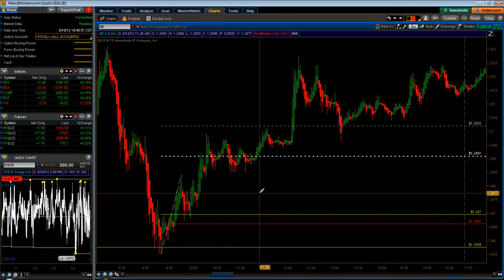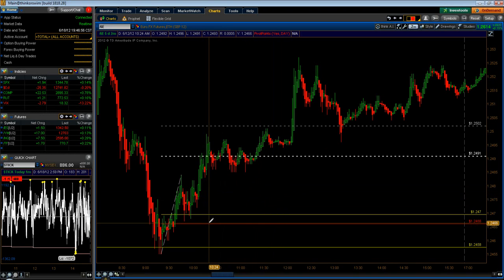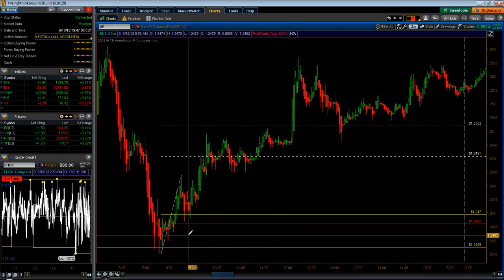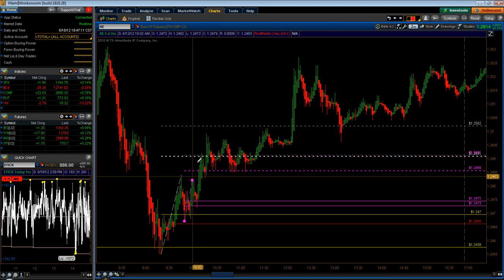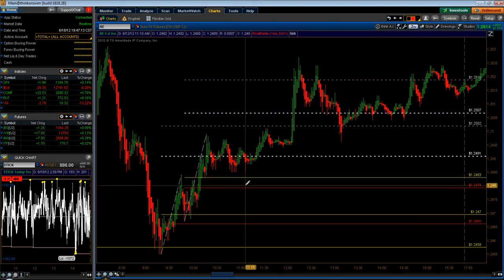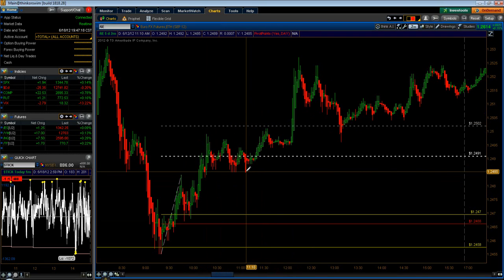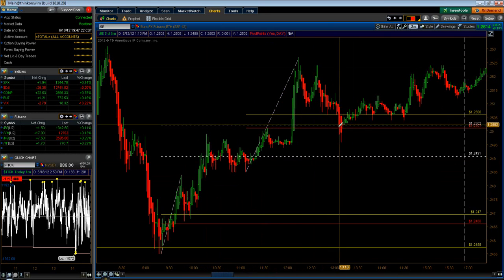If you're using 2 contracts on the euro or 4 contracts, taking half off at +4, moving your stop to -4 brings you to break even. So it's at that point that there's essentially no more risk on the trade, and then it can become easier to focus on trailing. And as I say, I like to trail from the next setup, so from lows to highs, place my stop under the 61.8, and then as we move up again, just continue to trail from lows to highs, keeping the trail at the 61.8.